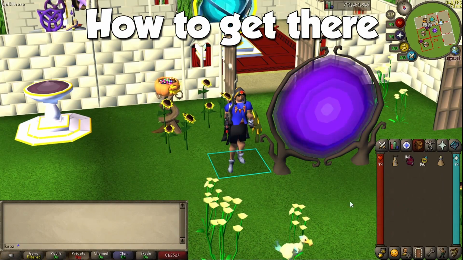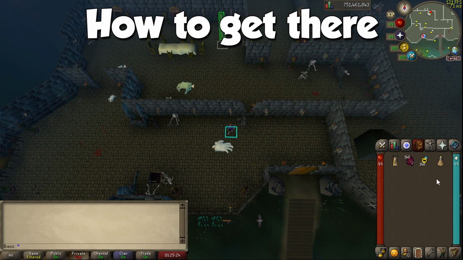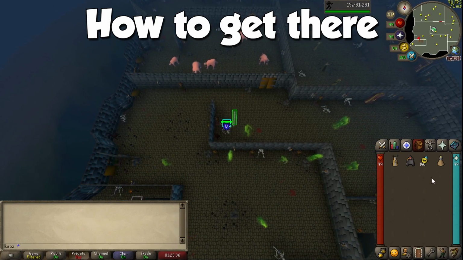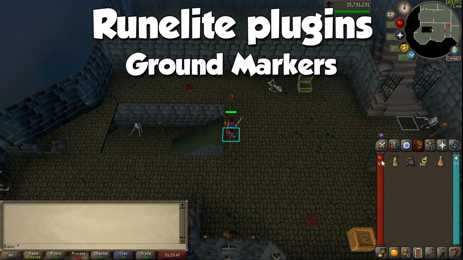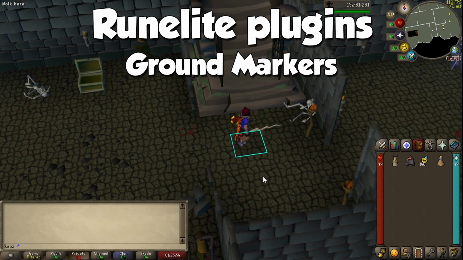The Grotesque Guardians can be fought at the Slayer Tower. You can get there with the Slayer Ring Teleport, the Fairy Ring code CKS for Mort Myre, or worst case scenario, a teleport to Canifis to then run west and north. For useful plugins, I would only include ground markers for a nifty trick we are going to do at the beginning of the kill. Remember that to have access, you need a brittle key dropped by regular gargoyles.